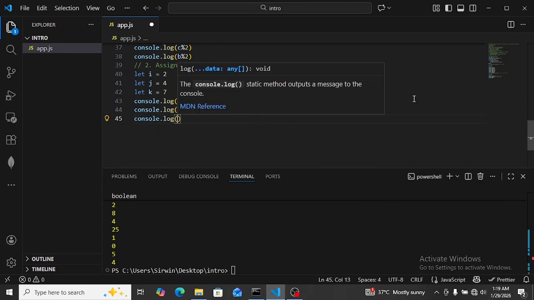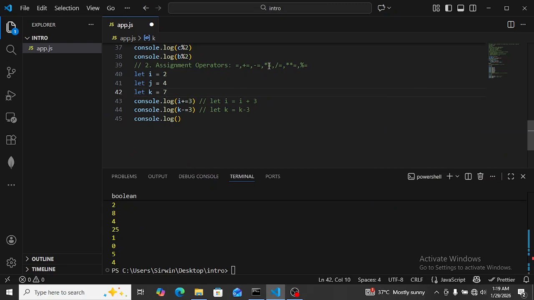So for the next one, which is times equal, I can use j. I've not used j before, so I can say j times equal, and j is 4 times 2. I put the equal sign so that it will update that. So 4 times 2 is 8, so we're having 8.